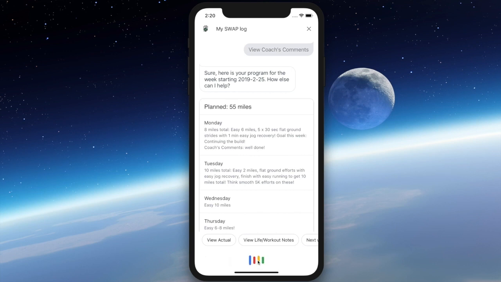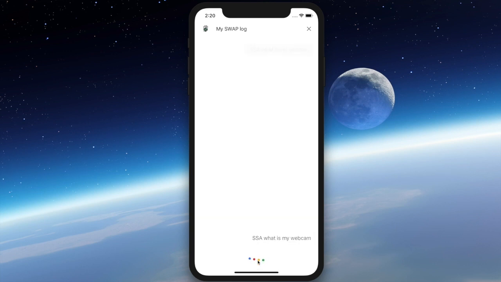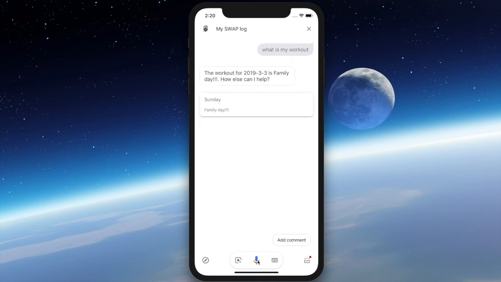I can also say, what is my workout? And it will tell me what my plan is for today. So not much going on today. And if I want to, I can add comments too.